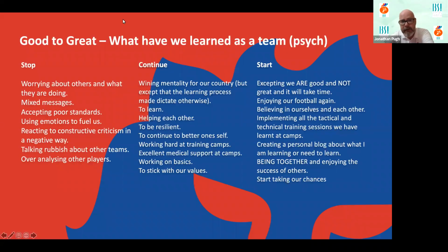Sorry, I should have read the top bit. This is what we learned as a team with the sports psych. We did lots of workshops around what we thought was not working very well. I've got all the photographs of the flip chart that we were writing on, and this is all player-led. This is not staff-led. Internally, we do our own staff review, like I said at the start. But when it came to performance, we knew how to coach. We kind of knew tactics, but we really wanted the players to buy into what they thought was right. So this was really encouraged for the players to do. We sat in there as staff and were part of their team, as they were part of our team. So yeah, this is all players.